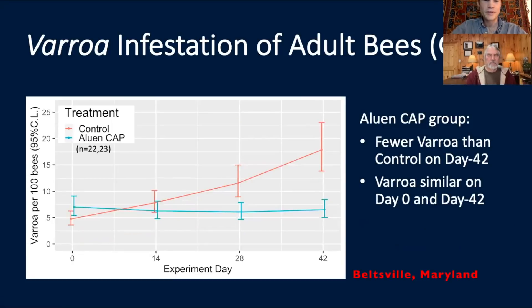And then finally, the data from Georgia — which is the one region of the three where the Aloin Cap mite levels stayed constant through the trial. Have you and Jeff talked about why this happened differently? Within each location, there are going to be a hundred different things that are a little bit different.